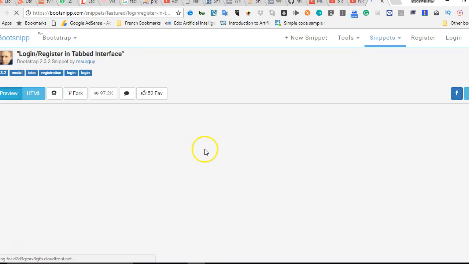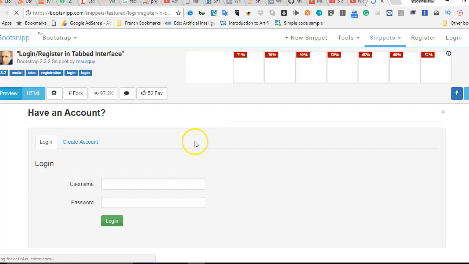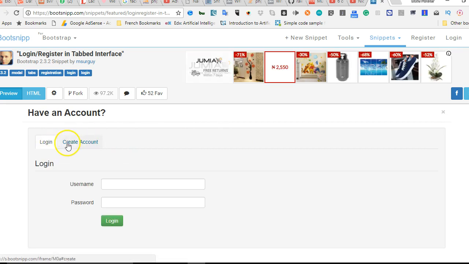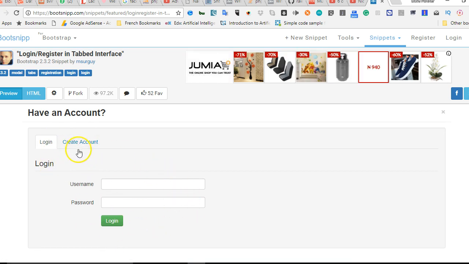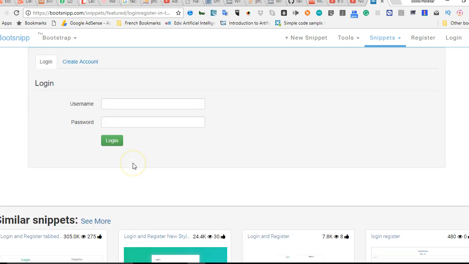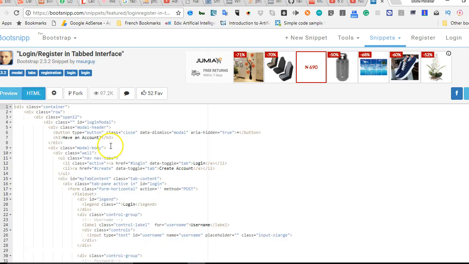So I click on it, and it has this. Look at what it does. It's the same form, but it works for sign in and sign up. Okay, so we'll basically take it and copy out the sign in and sign up code and put users, skills, and so on, so that the person can click and see the search results for those. So if you click on HTML, of course you'll see the code, and then you'll copy the code.